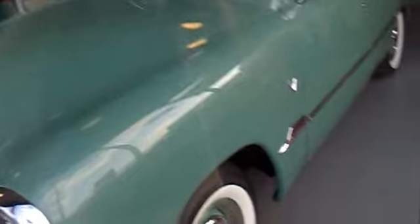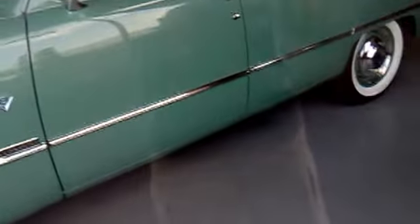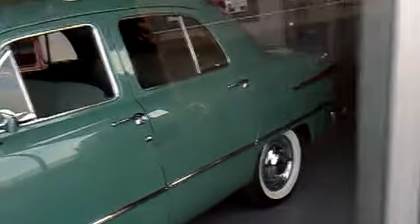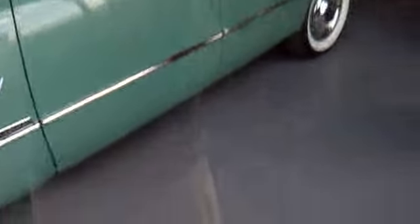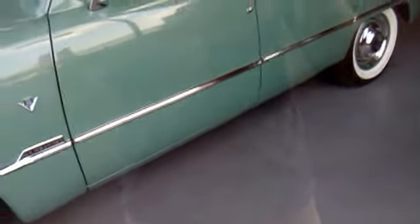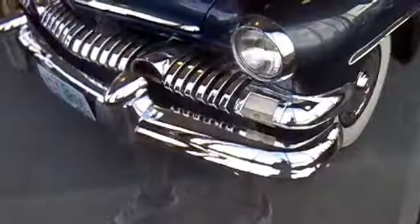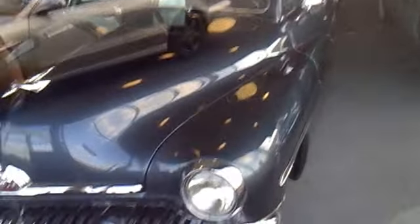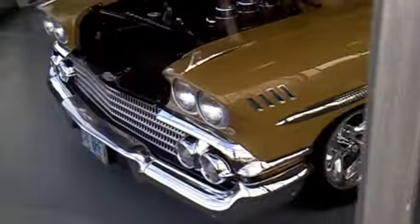You might all remember these classic cars that you used to drive — remember those? Well, that's a pretty different story, at least for me. But anyways, it's pretty cool. The tires are as well — you can see a lot of things here. The tires are pretty cool looking, they look classic to me. The front does as well. I've actually never seen these classic cars before. They might have appeared in some classic movies — I'm not sure what movies they appeared in or anything, but they're pretty cool looking.